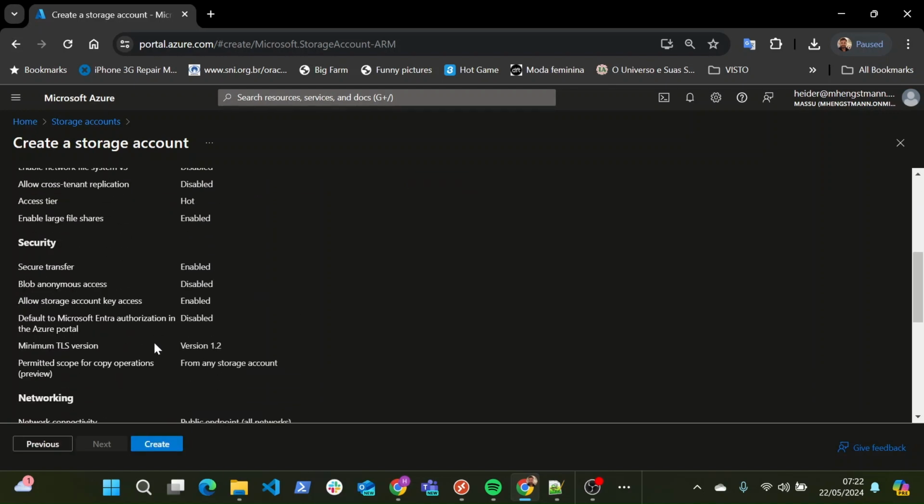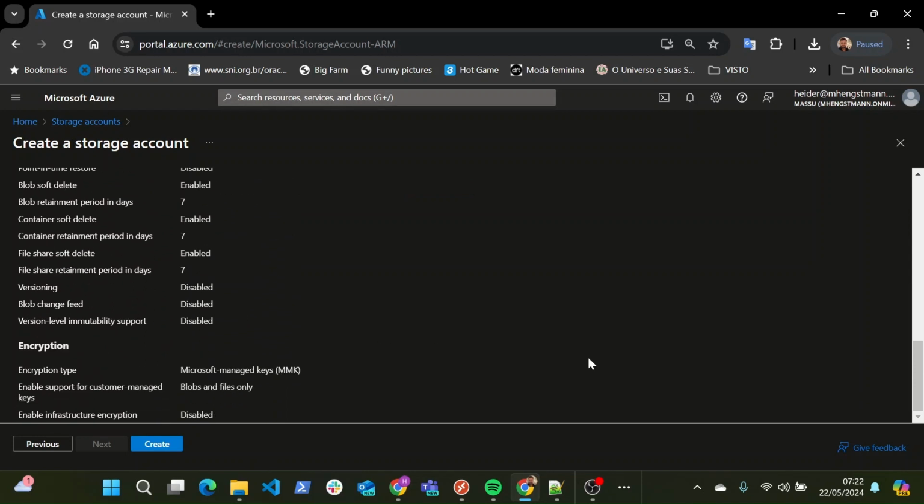Here is just an overview of the configuration that we just did and how it will be created. So then clicking create starts the creation of the storage account.